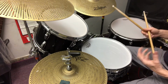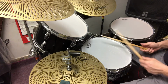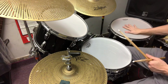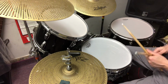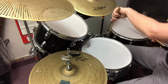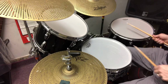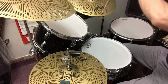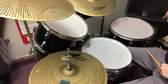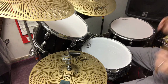It sounds empty. There's a gap, right? We're missing the end of 2. We're missing the end of 4. On those counts, if we remember 1, 2, and there's a bass drum there. So we have to add that with the floor tom on the end of 2 and the end of 4. 1 and 2. And 3 and 4. And again.